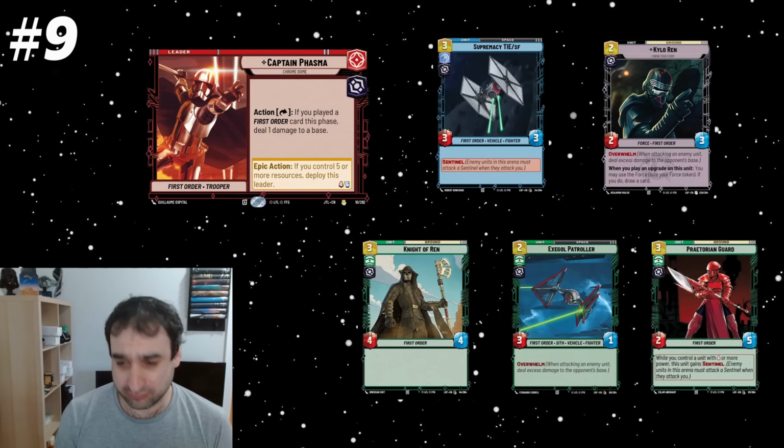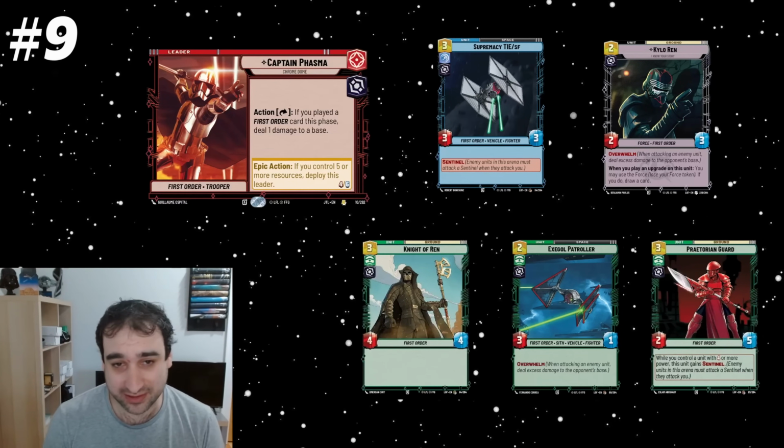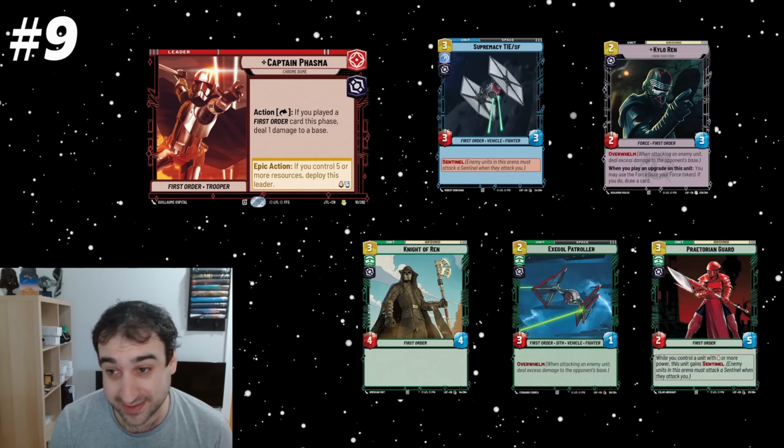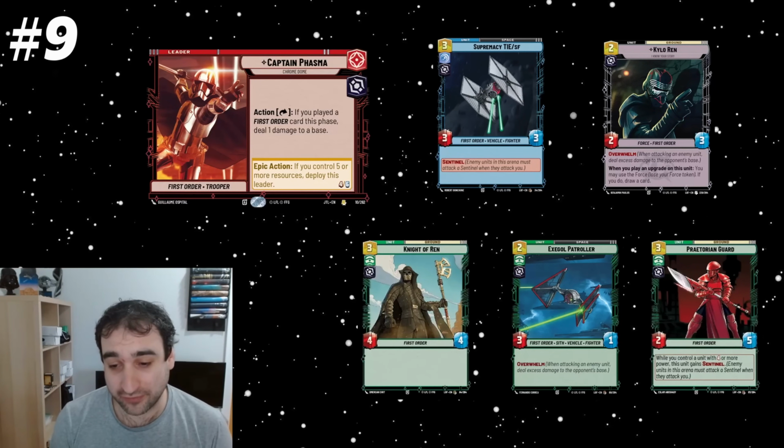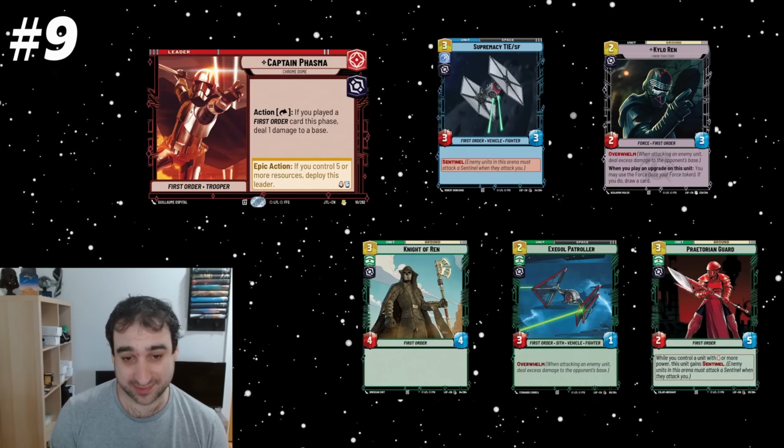And now, with 4 new units that you can include, and they're not bad, like the Knight of Ren is actually quite good, a 3-cost 4/4. You have a decent ship in the Exegol Patroller. The Praetorian Guards, okay, nothing fancy. Maybe Kylo can fit in there, especially if you're going to be playing with upgrades. But you do at least get a large chunk of options to include in this deck.